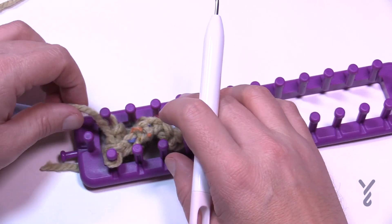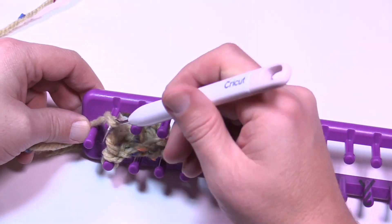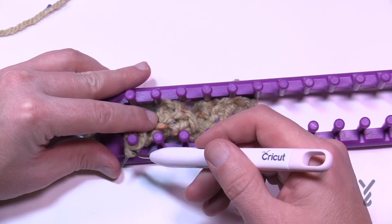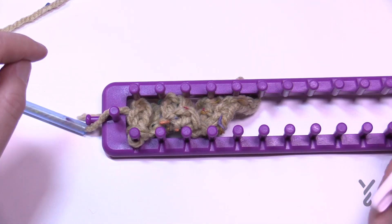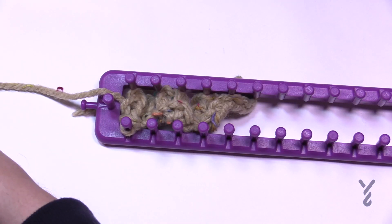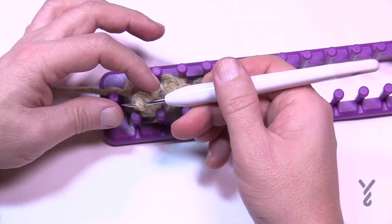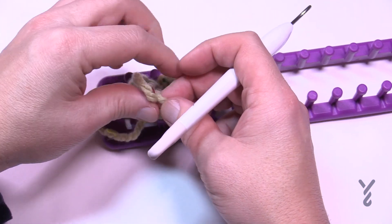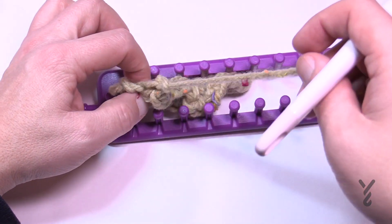When you come to the last two stitches, continue and do the last one then move over, and then up over the top. This time because it is the last one, you're not going to do that extra wrap. Instead, just trim your yarn long enough that you can thread it through a tapestry needle and carefully pick this one up off the loom. Pull on enough that you can get your finger through so that you can put that yarn through there to lock that all into position, and then you can lift this off your loom.